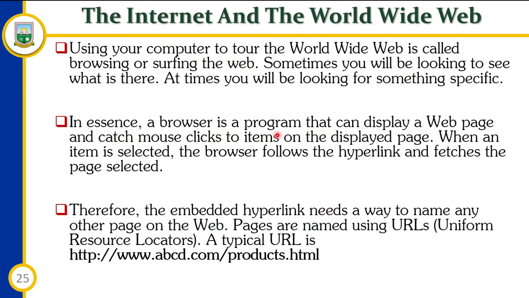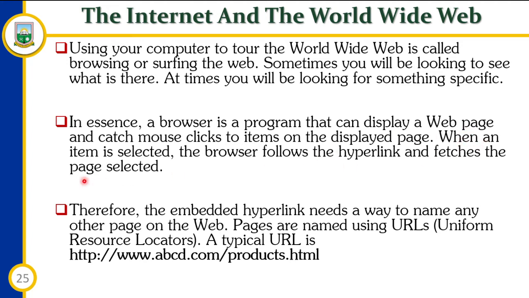All right, so that is about surfing. In essence, the browser is a program which I talked about. There are so many browsers available. The one I just showed you was Chrome. Others use Mozilla Firefox. There is Edge, there is Internet Explorer, there is Opera browser. In fact, there are lots of browsers that you can use to surf or browse online.